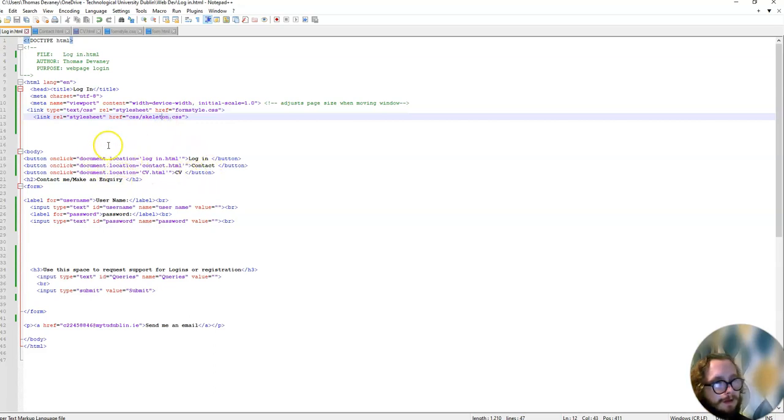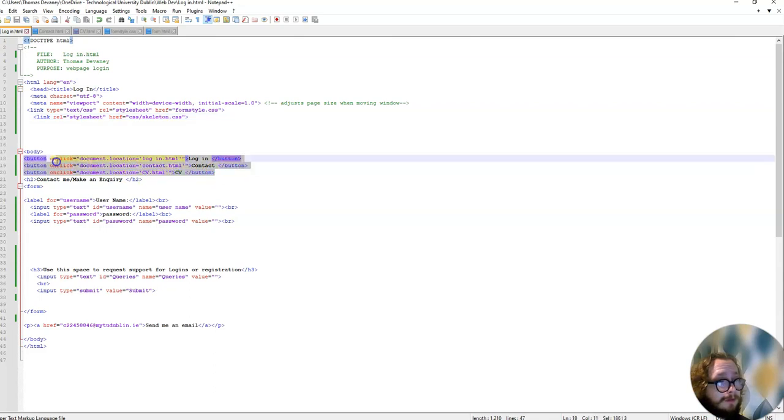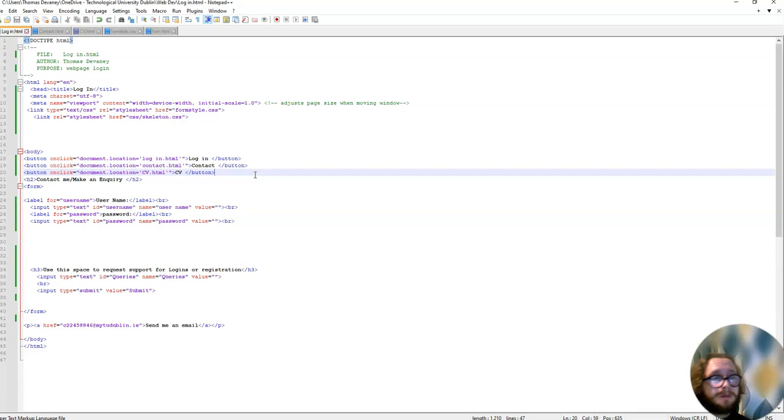Now these form the buttons along the top of the web page. This is something I've carried through all the different pages.